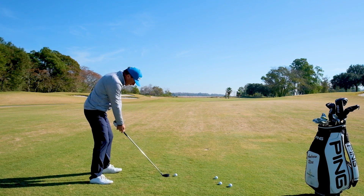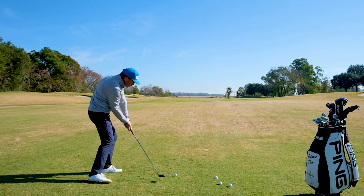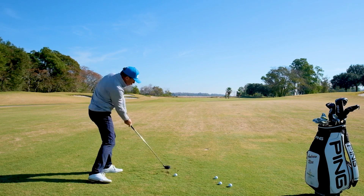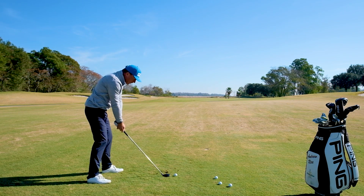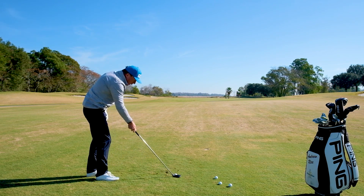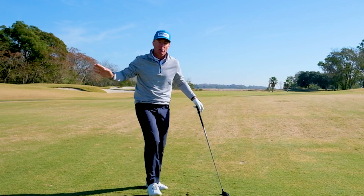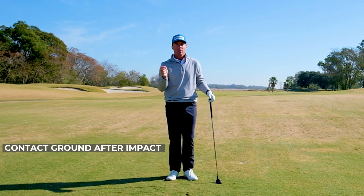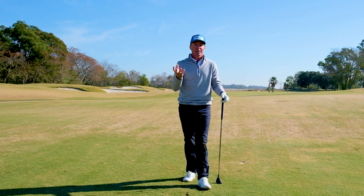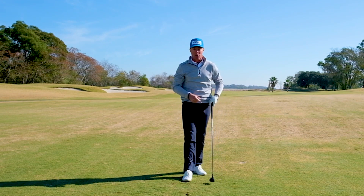When I set up, I'm going to rest the club on the ground a little forward of center. What I'm looking for — not necessarily taking a divot, but for demonstration purposes — I'm making sure that my club is contacting the ground forward of where I set up. So were I to put that club behind the ball and make that same swing, I'm going to actually contact the ground after impact. That means my club head, by the time it gets to the ball, is traveling slightly down, and that's going to facilitate moving the ball up the face. Our goal: move the ball up the face, get the ball up in the air, and it's going to go much, much further.